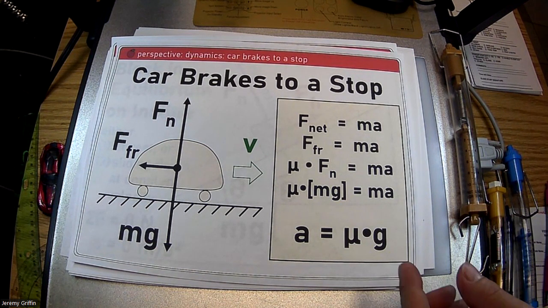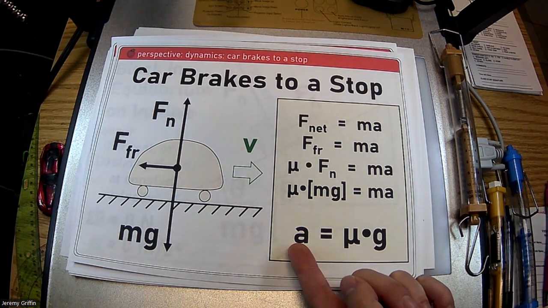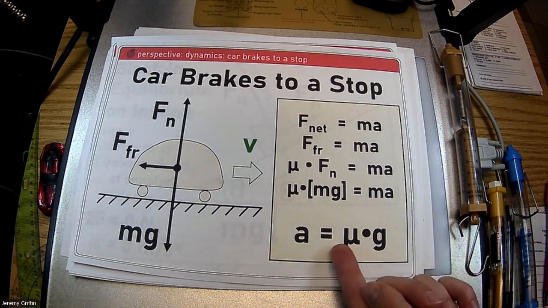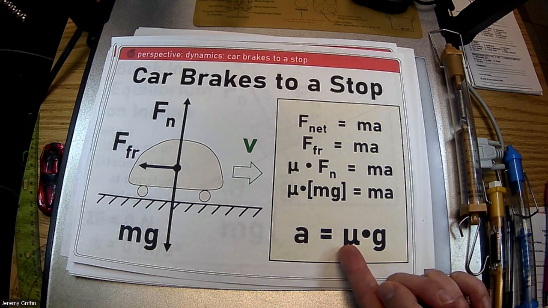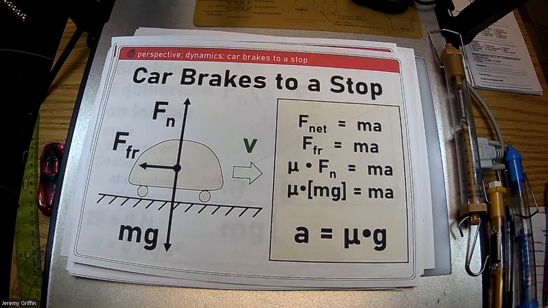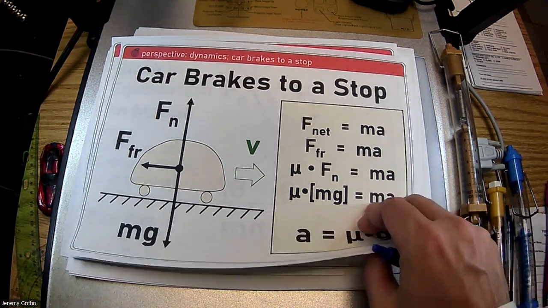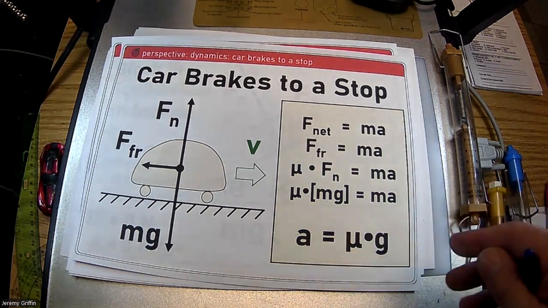Yeah, you see what happens? The same, because the mass of the car cancels out. So it slows down at the same rate. That's what acceleration is in this case. Acceleration is the same. Therefore, all the kinematic motion is the same. It brakes side by side, same distance. Here's the coefficient of friction times the gravity field. So it might be like 0.4 if it's a wet road. 40% of the gravity field can tell you the rate that the car can slow down. All right, so that's a more complicated application of what you're doing today.